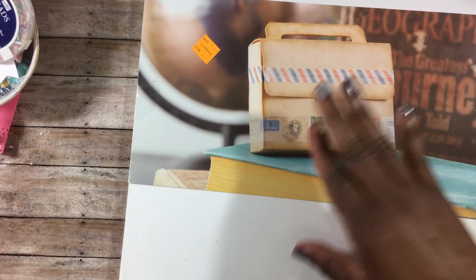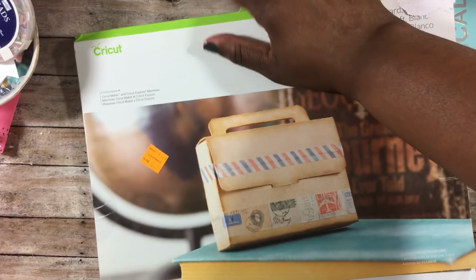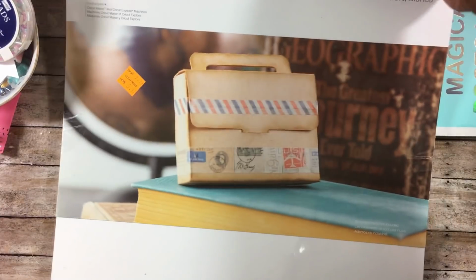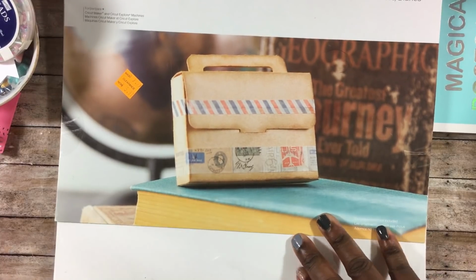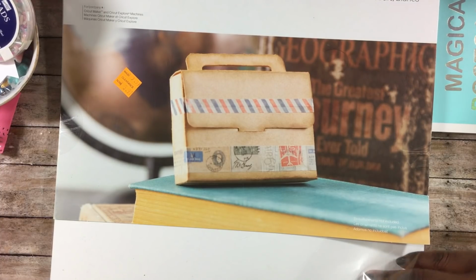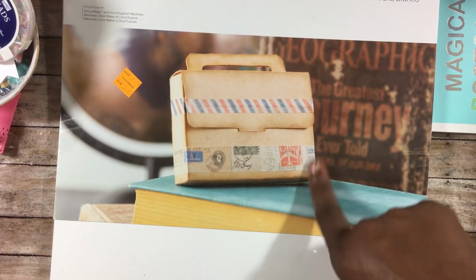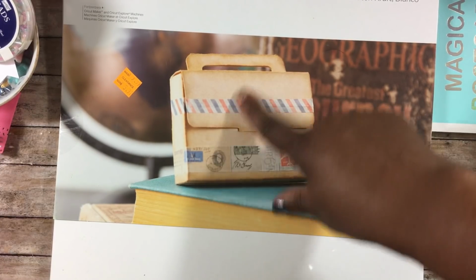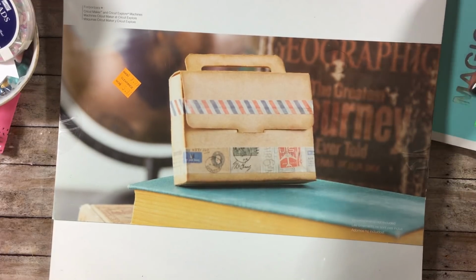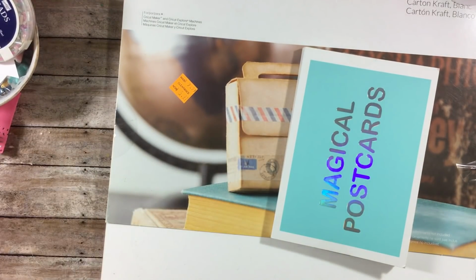And then I found this on clearance, and this was $5.97, and this is craft board, but it's in a white color, by the Cricut brand. It's really thick, it feels like poster board almost, but maybe a little bit thicker than poster board. I figured I would pick this up to try it with my Cricut Maker to see how well it will cut boxes and different things like that. It was only $5.97. I don't believe I got an additional 20% off of that because it was on clearance.